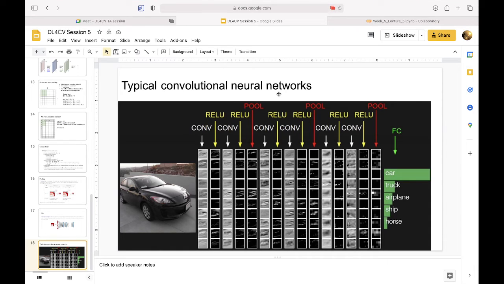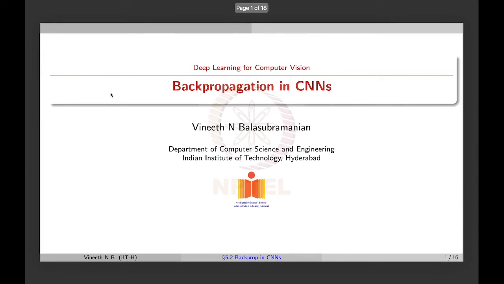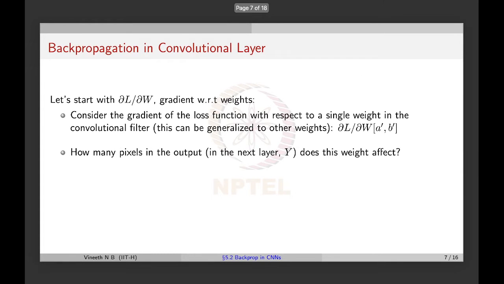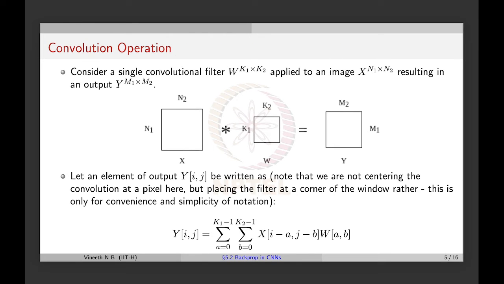No? Okay, so how can we train these CNNs? These are the slides from the lecture itself, but I'll briefly go over how backpropagation happens in a CNN. This is quite different from how it happens in feed forward networks, because there all my inputs are connected to all my neurons in the next layer, right? But here my weights are shared across my input. So when I'm applying a filter, some input in my topmost corner does not contribute to an output in the bottommost corner in my next layer, right? So it only contributes to a certain region in my next output.